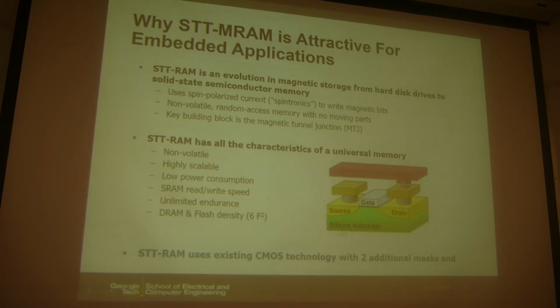And the benefit of this STT-MRAM, in principle, is you can scale down to like 6F² if you use the DRAM design rule, because this is essentially a 1T1R structure. It's like 1T1C for the DRAM. But of course, in reality, we haven't achieved like 6F². We will talk about the limitations there. But in principle, you can do 6F².